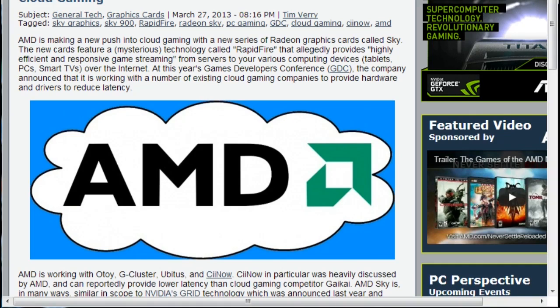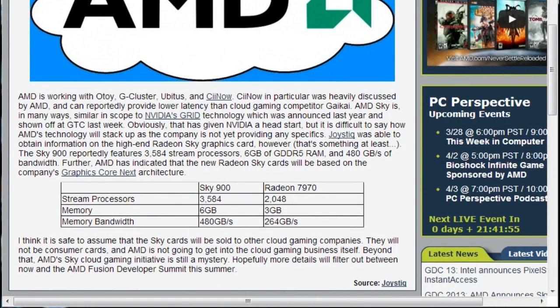Other news, let's see. Corsair did some stuff. The Xi3 Piston is available for pre-order. Project Shield. AMD announced Sky graphics cards, which is, I guess, their answer to GRID technology, so cloud-based gaming acceleration. They do have one advantage that I learned about today, that they're able to stream out six individual game streams per GPU, and I think NVIDIA is limited to 4, so they may have an advantage there. But this is still a product looking for a market to sell to in the U.S. at least. AMD just basically says, okay, look, we want to make sure we have a product available for that market, so here it is. I don't think we have a post on it.